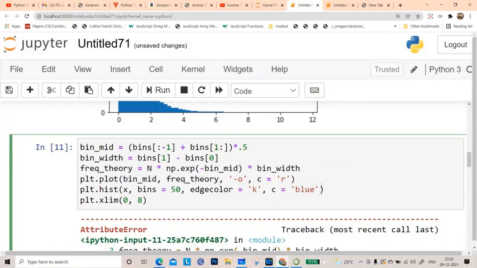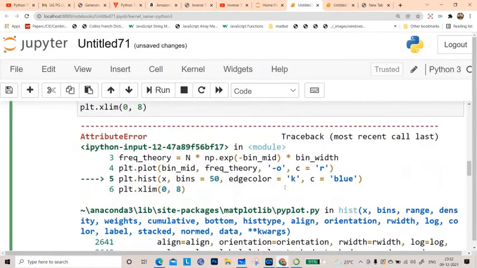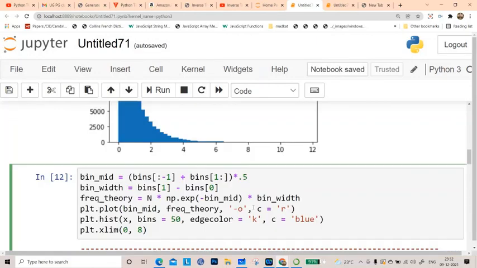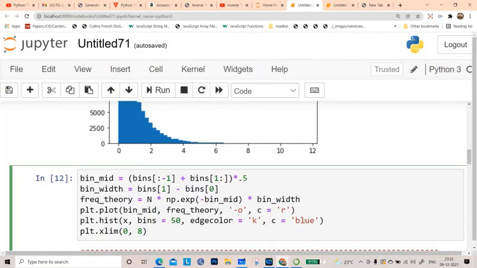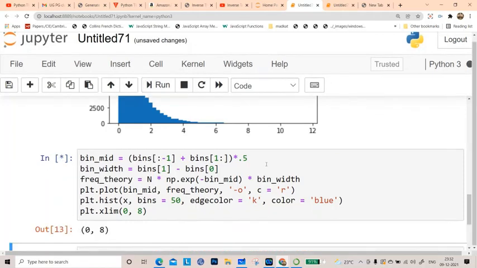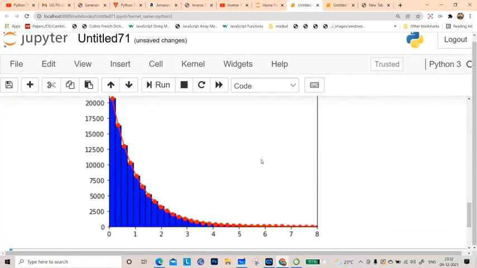Let me run this. Oh, it's not taking. Let me write it as color. Yeah, okay, so here it is.